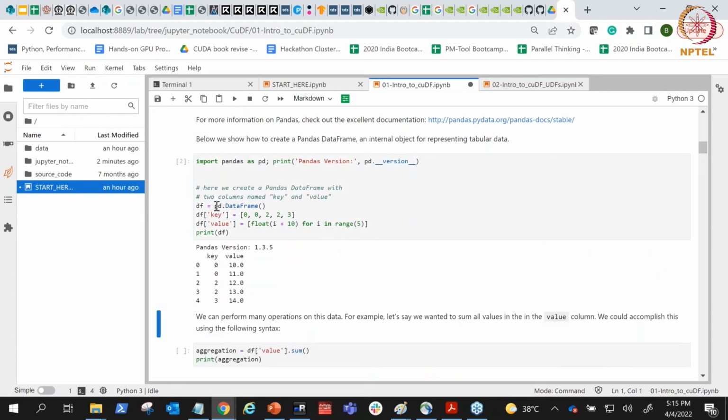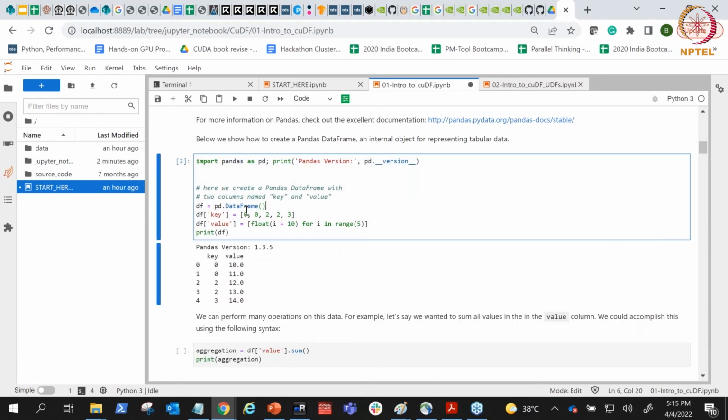So the first thing I'm doing here is importing pandas, and after importing pandas, I'm creating a data frame. In the data frame, I am creating certain key value pairs. You can see here df of key and df of value, and then I am printing the values.